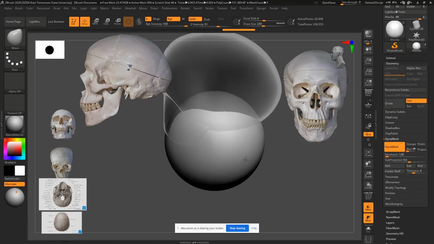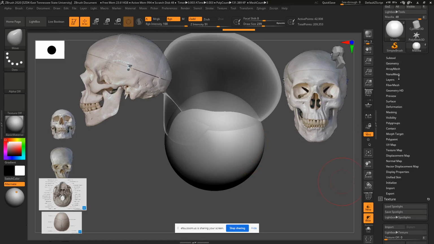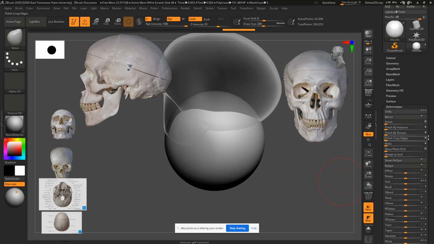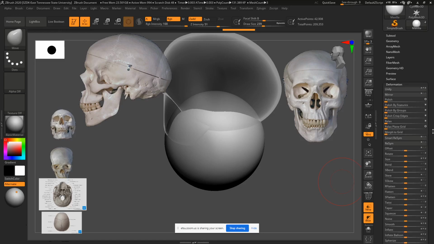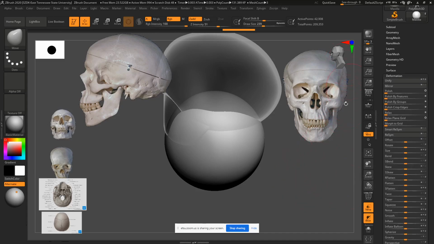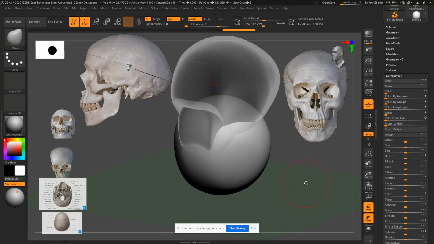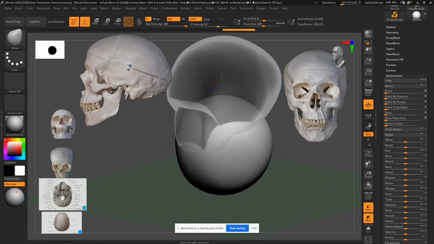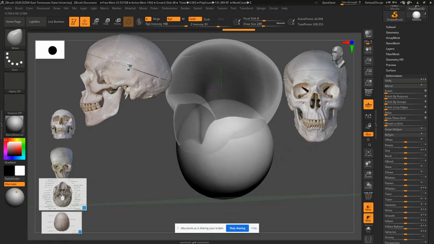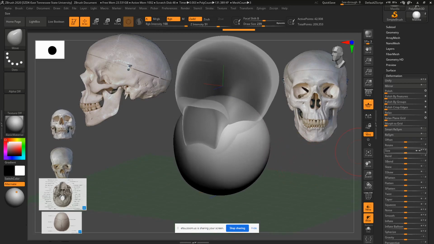If you like, you can use the move brush, or there's another trick. Under Deformation, you can work with the scale, the size. Right now, you might need to turn on the floor so that you can see the orientation. I'll narrow the X and Z, and leave the Y. If I disable the Y axis on size, then I can reduce it.